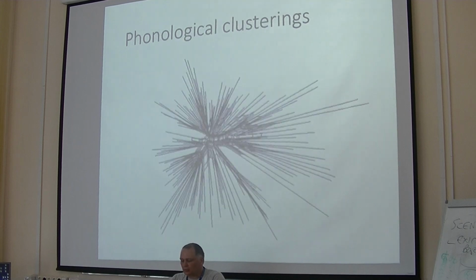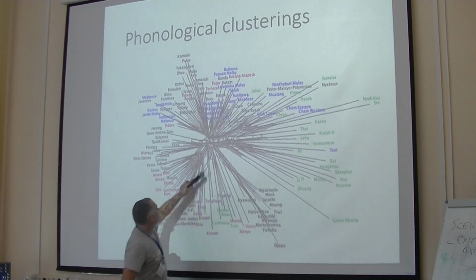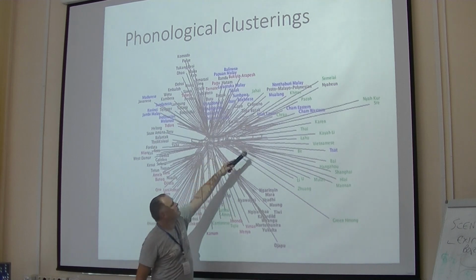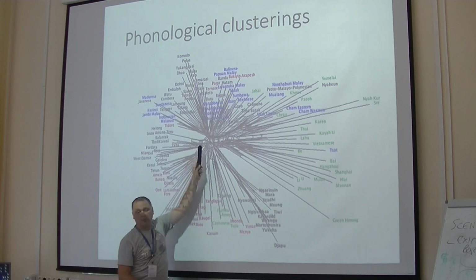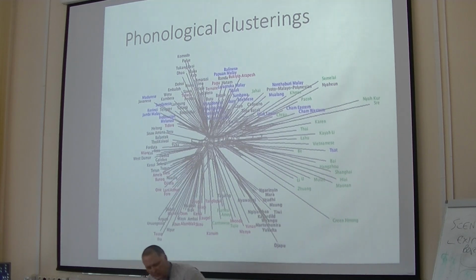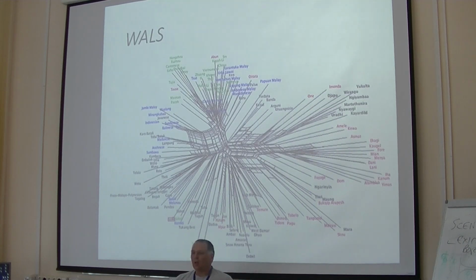And when you do the phonological clustering, you get a very spiky diagram, which with language labels added, coloured according to family, looks like this. We're not going to dwell on it. The point is, there are clusters. We can see that this down here is different from that there, and there's an awful lot of mess, but there are some sharp breaks as well. If I do it with morphosyntax, the WALS features, again, spiky diagram, but a different spiky diagram. The maps are where you can interpret this.